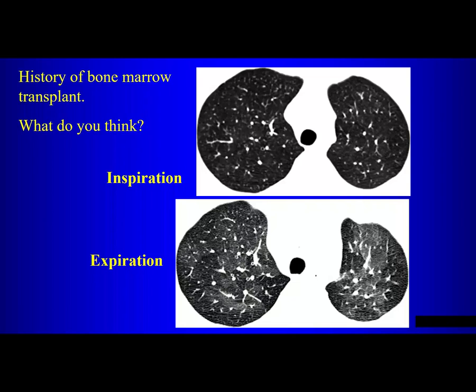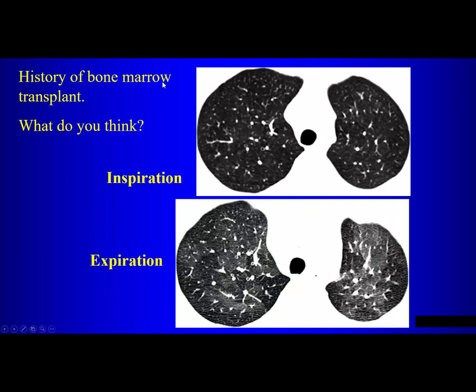So with that history of bone marrow transplant, why does the patient... Microemboli? No, it's not. It has nothing to do with emboli. Drug reaction? No, it's not a drug reaction. This is graft versus host disease. And what does it cause in the lung? What's the pathology in the lung? What is that called? Bronchiolitis. What kind of bronchiolitis? Obliterans. Bronchiolitis obliterans, right, or constrictive bronchiolitis.